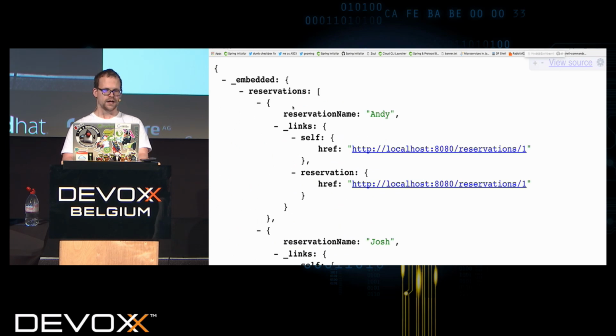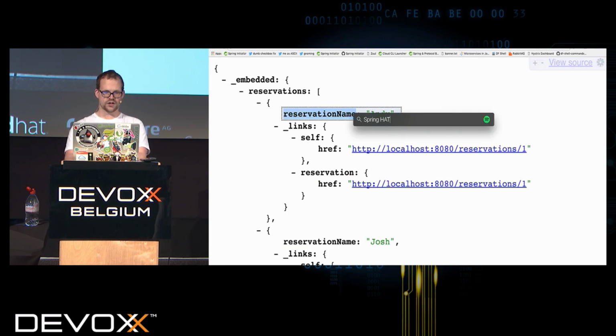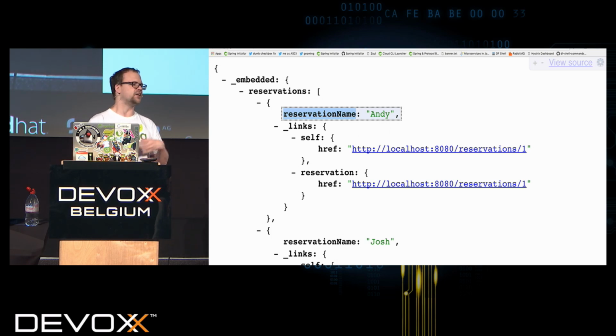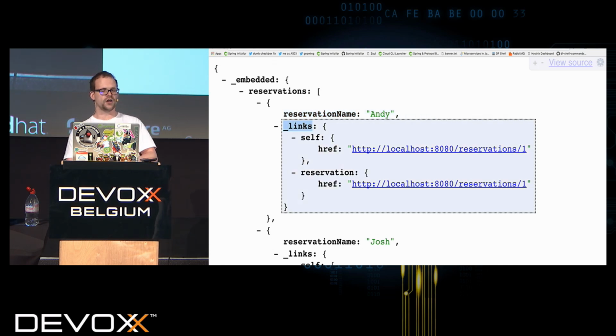It's hypermedia. It's built using Spring HATEOAS, and this is a short acronym. It means hypermedia as the engine of application state. It's the idea that every REST response has enough information in the response for the client to be able to further manipulate that resource without any sort of upfront or a priori knowledge. Basically, it promotes self-describing services, and these links give you that information.